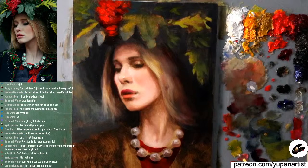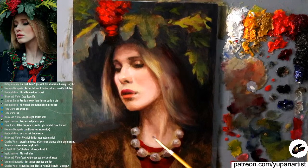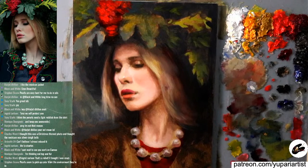Hey, Black and White. I've been working on a linen that I just got, a double oil prime linen, with larger paintings. But I like the way that these panels handle. I don't think this one needs too much of a reflection, so. Very light.